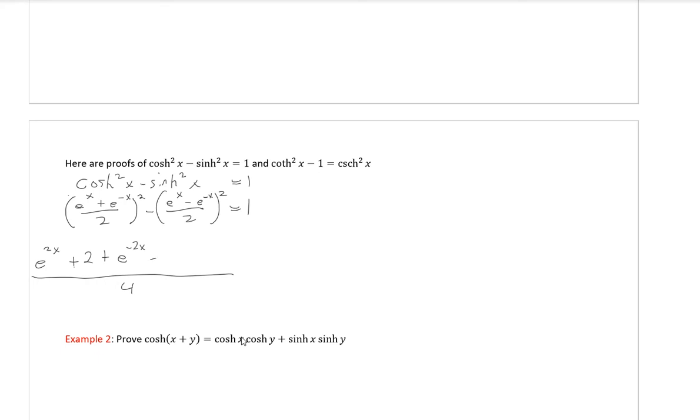For sinh, I get minus e to the 2x again. When I do e to the x times negative e to the negative x, I get negative 1. Times 2, I get negative 2. And then times that other negative out front, the distributed negative, would make it a plus 2. And then lastly, negative e to the negative x times itself would be positive e to the negative 2x, and then the minus out front will make it another negative. So minus e to the negative 2x.